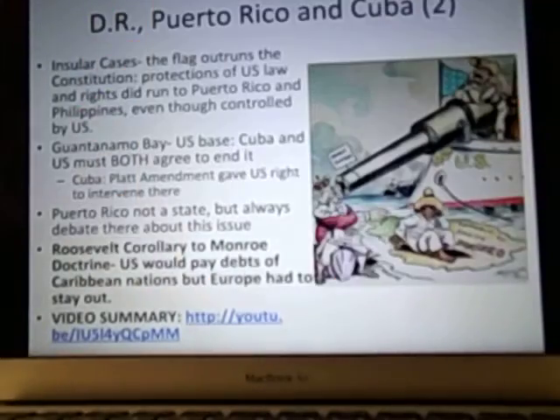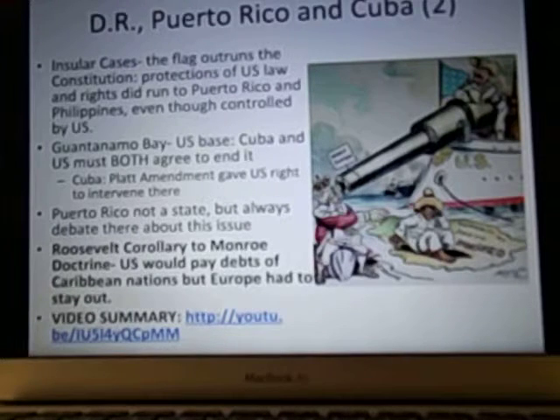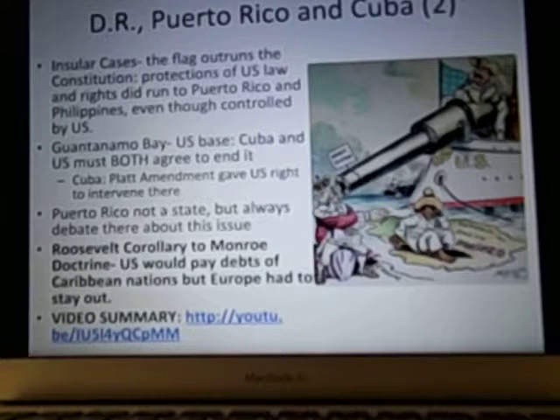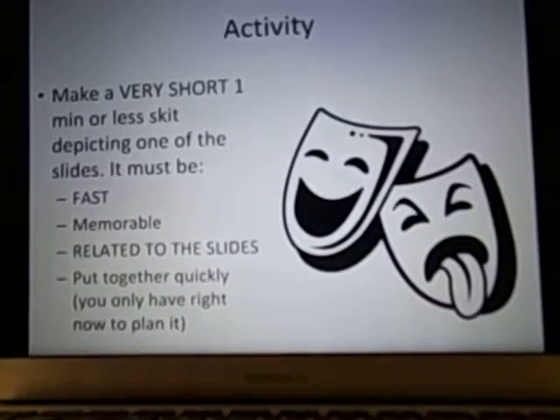The Roosevelt Corollary to the Monroe Doctrine: the U.S. said that we would pay the debts of Caribbean countries. So basically the corollary to the Monroe Doctrine says that the Caribbean is America's zone. We control it. It's our area. Sure, the DR and Cuba are their own independent countries, but any European country with a problem with, say, the DR or Puerto Rico needs to talk to America first. This is an American zone of power, and other countries need to stay out, even if we don't directly control all the countries there.